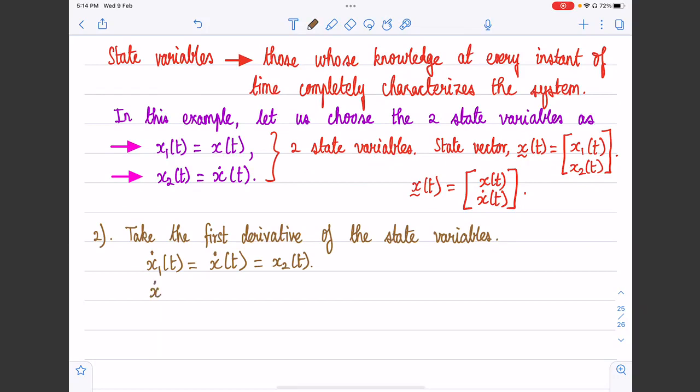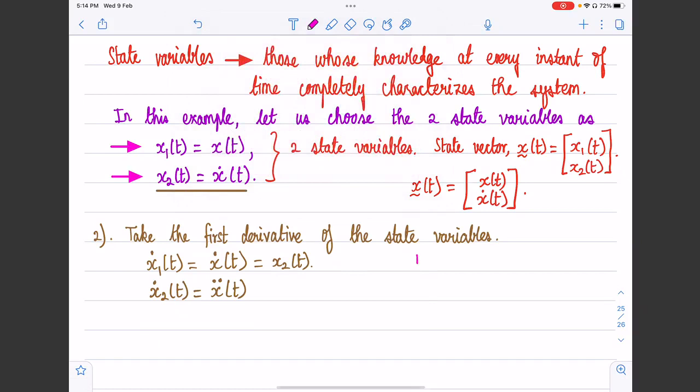Now, going to the second state variable x2, we take the time derivative of x2, which is going to be equal to x2 dot, and that is going to become x double dot. Why? Because as we notice from the second equation, x2 is x dot, right? So when I take one time derivative on both sides, x2 dot becomes the derivative of x dot, which becomes x double dot, right? So that's why I get x double dot. But now I need to rewrite this x double dot in terms of the other state variables and the input. So how do I do this?